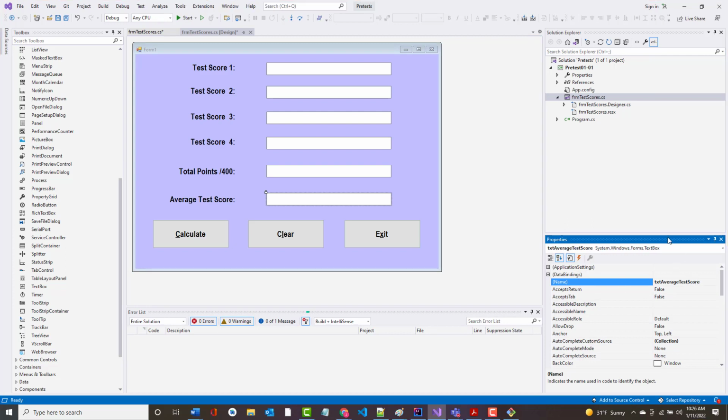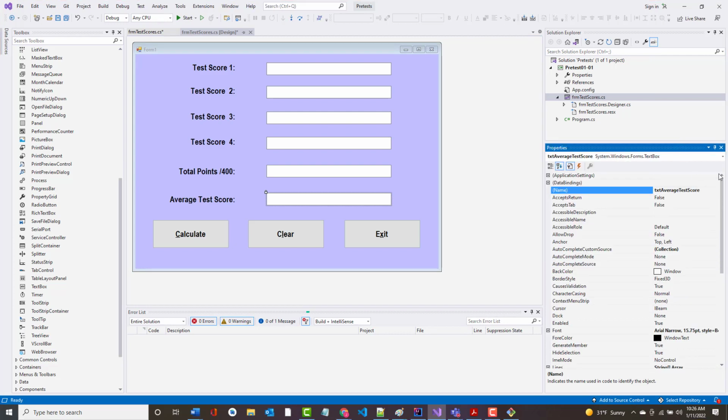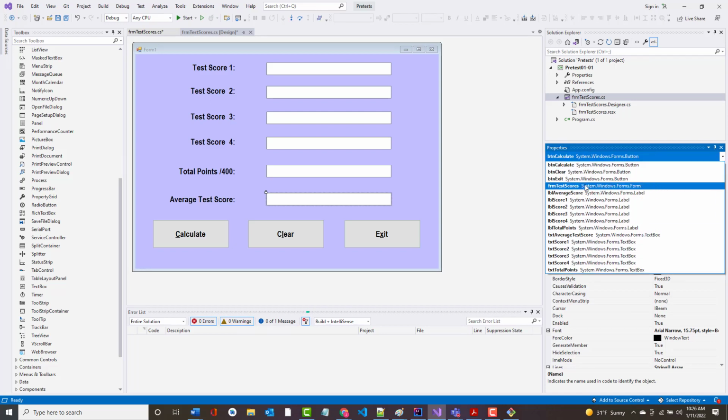Again, I'm going to bring this up and then check and make sure I've renamed everything. So my calculate button, clear, etc. The form. As far as I can tell, I have an LBL average score, TXT, there I called that average test score, so I'll change that one.